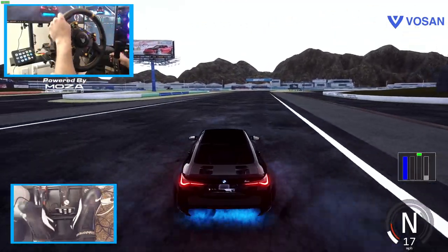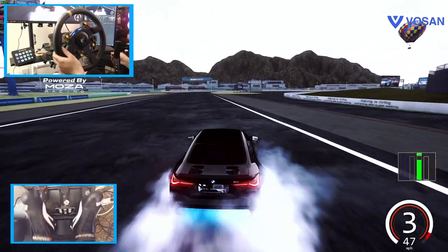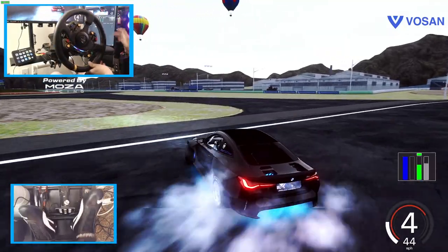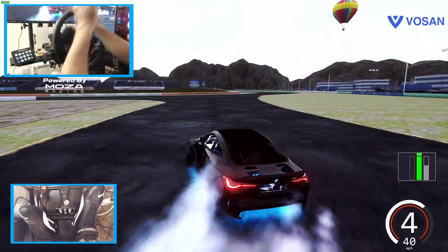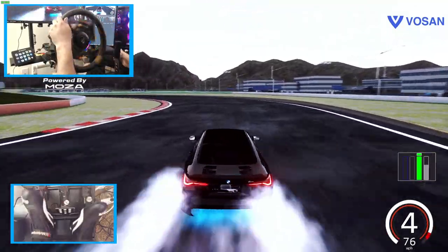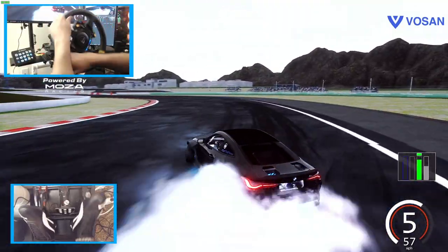Unintentional 360. I'm gonna kick it this way now. Go back the other way. So definitely download the car and see what you guys think about it.